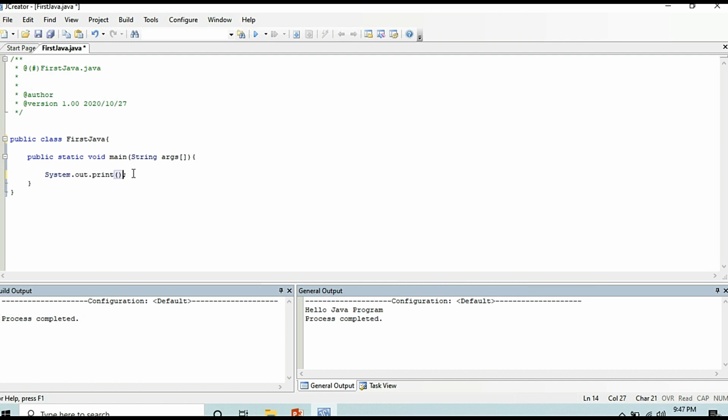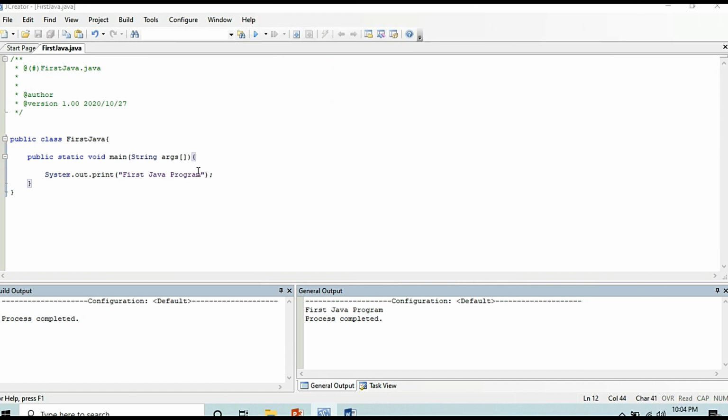A string literal is enclosed in double quotes. When you display a string, you enclose it in double quotes. Anything enclosed in double quotes will be displayed, regardless of spaces or special characters. Like for example, in our program here, we will display the words First Java program.